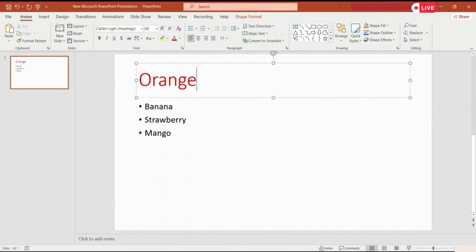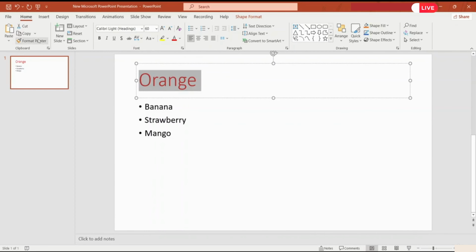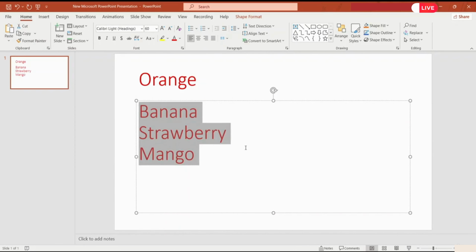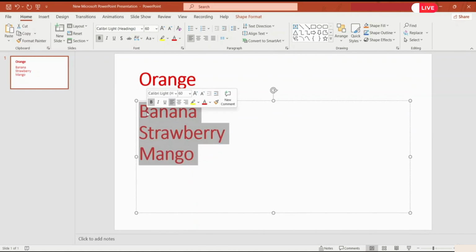Now let's say I want the same type of content on here. So what I'm going to do is copy all of this and select format painter. I'm going to drag my mouse right over those, and you can see the same type of formatting has been added. Eventually, if you add more content or more formatting, all of that will still appear over here where you drag this brush.